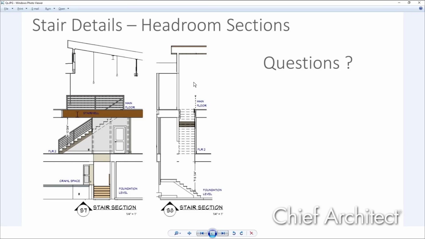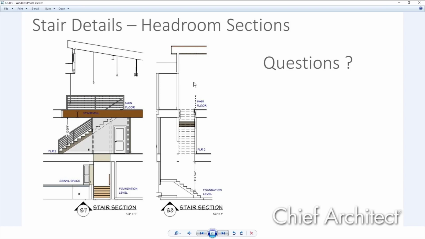Hi, Scott. So, it's funny how nomenclature is different from one part of the country to another. I know Chief doesn't use HAP or heel height, which is another webinar. But for stairs, I noticed in the dialog box it says tread. In Michigan, this part of the country, there would be two different values.